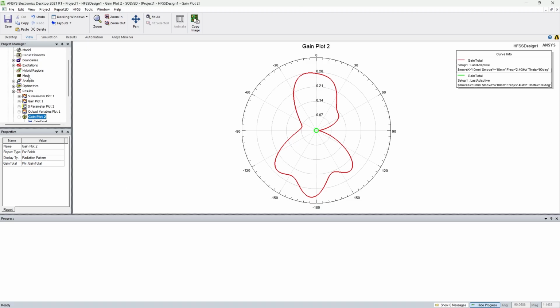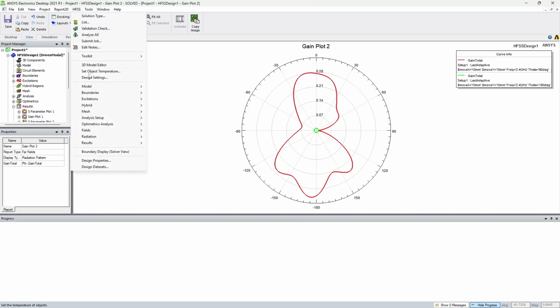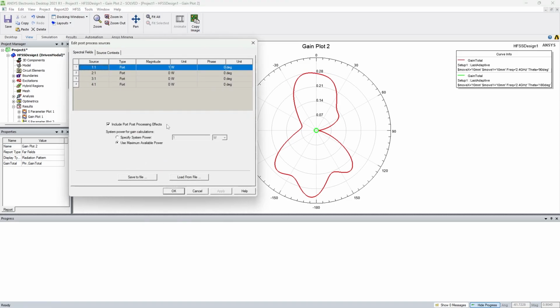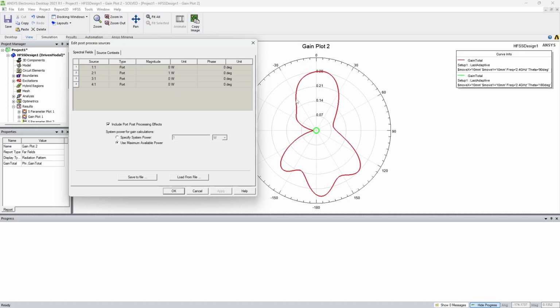Now if you want to change the fields, you go to edit sources and power the other patch instead of this one, and you're going to notice it immediately: the graph changes.